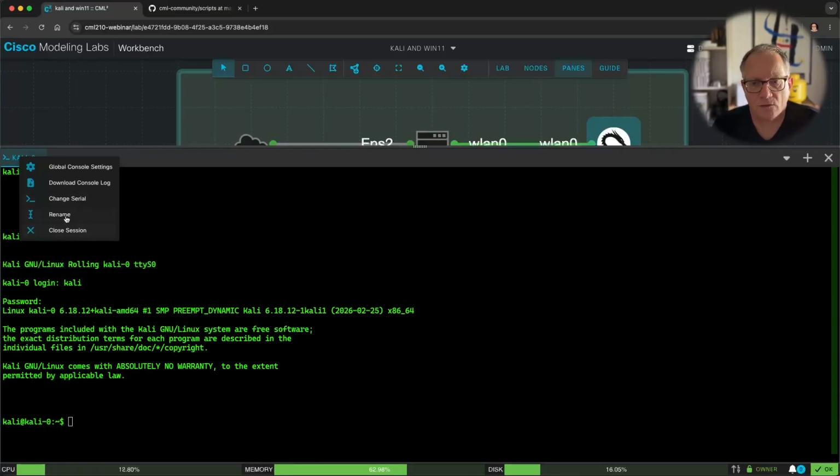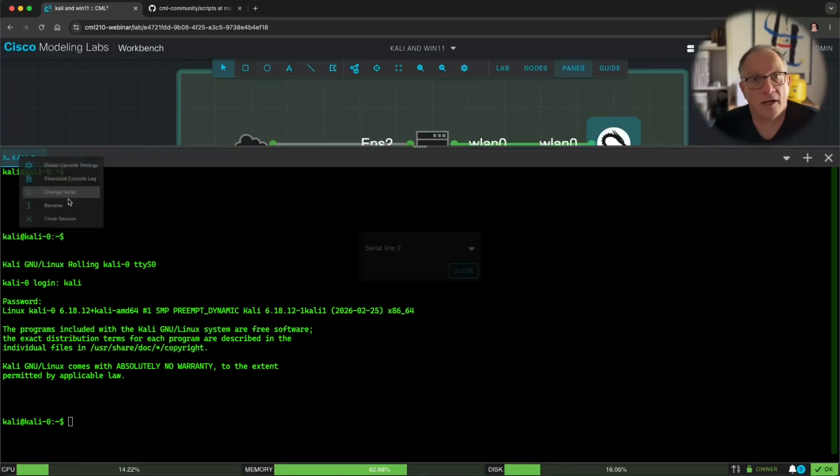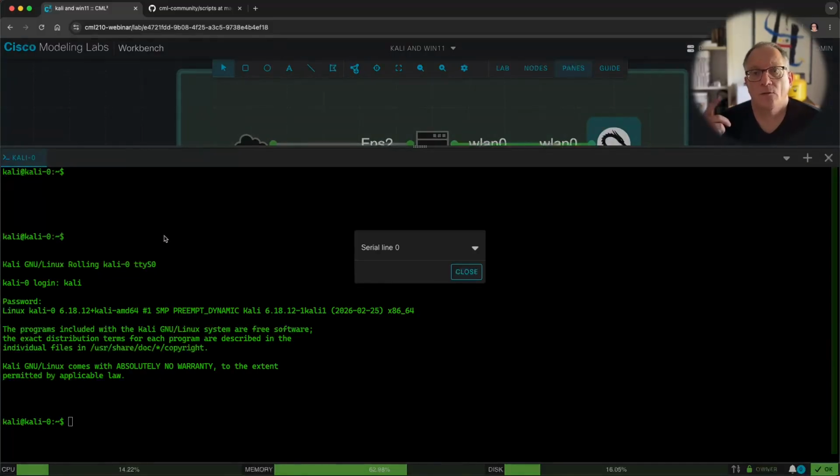But one thing that is also very interesting, and this doesn't necessarily work with the Kali Linux, but on iOS, for example, you might know that there is a console serial port and then there is an aux serial port, like a second console that you also can physically connect to on a router typically. And to access that additional port, you can switch between those ports. And as you can see here, there's only one line here on this box. But if there would be two, then you could select the other one and can choose this one.